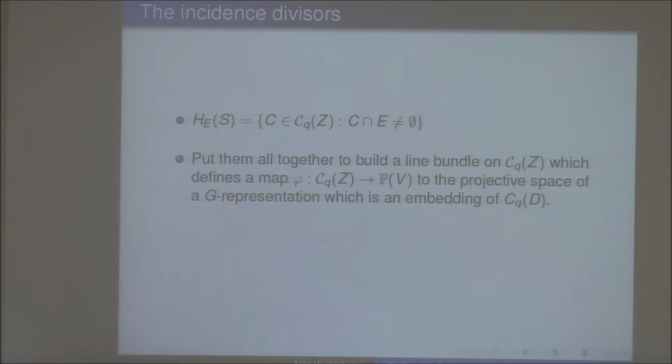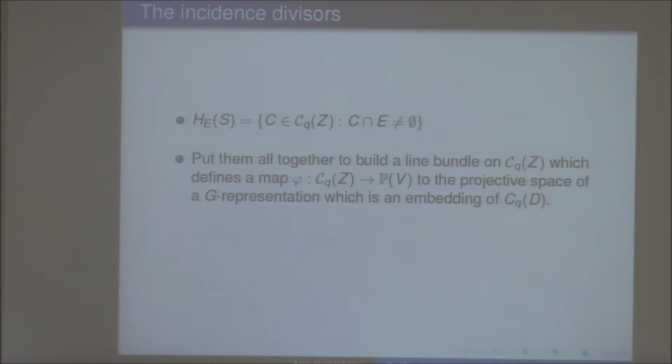It is horrible outside of D. I can't control it. You can imagine, because this is where E and all the singularities apply. But essentially, in fact, the power of it gives an embedding of C_Q(D). So you should think of using incidence divisors. You can embed C_Q(D) into a beautiful projective variety.